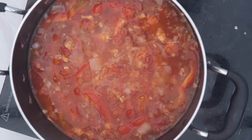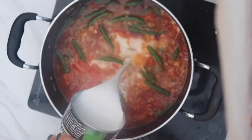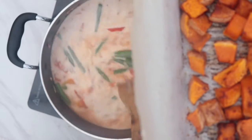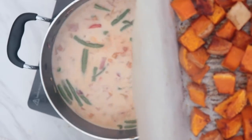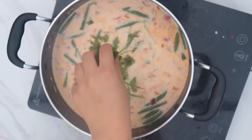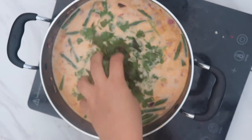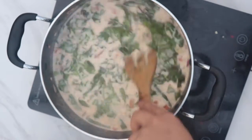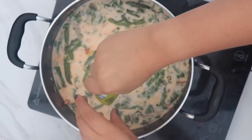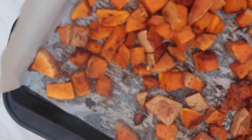I've added a couple cups of water and some veggie bouillon paste — I didn't film this part — and the bell pepper has been added too. After the bell pepper has been cooking for around 10 minutes in the broth, I'm adding the green beans and some coconut milk. Once the curry has been cooking for at least 20 minutes, add in your cilantro and spinach. I actually used some rainbow chard, which I had on hand — kale would also be great. I also added some lime juice, which really brings out the flavor.